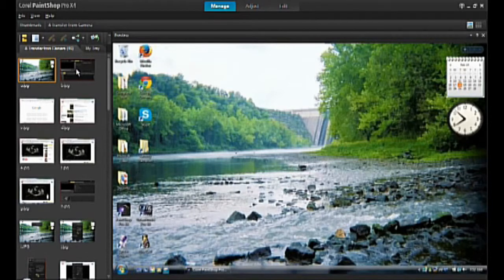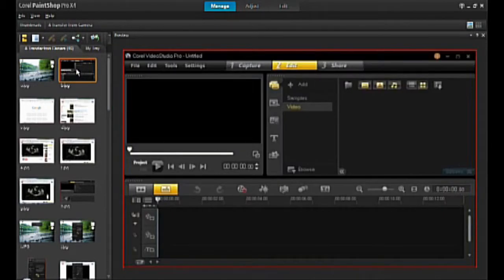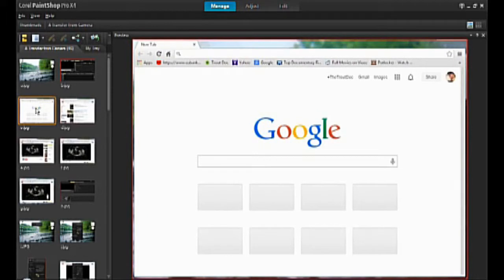And we'll open up first Corel Video 16, and the screen looks like this. We're in the edit mode, and we will go to the capture mode, but first we need to open up the Google.